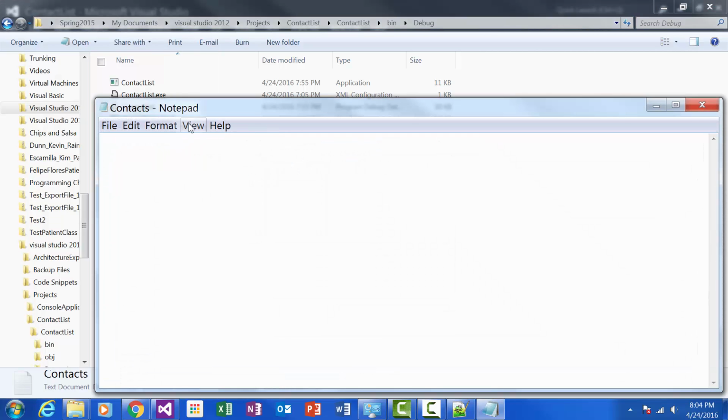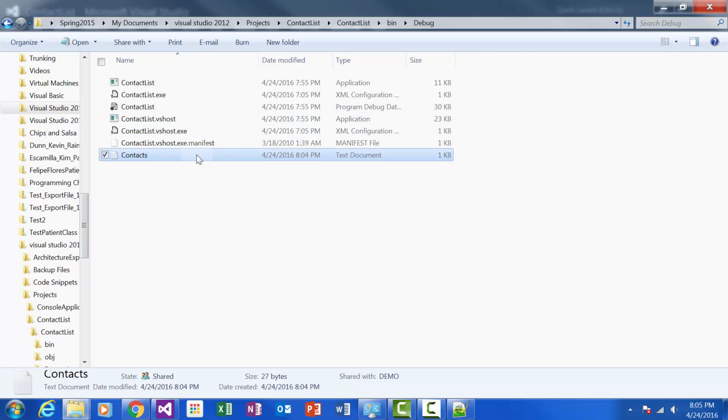The first thing I want to store is the size of the array. I need to save that somewhere so that when I want to create new arrays, I already have the length or the size. So for this one, I'm just going to put 1 to initialize it. Then I'll put the first name here, nickel, the second name, and then the phone number, 956 686 1900. I'll save that in my text file and close that out. So I have that already set up.